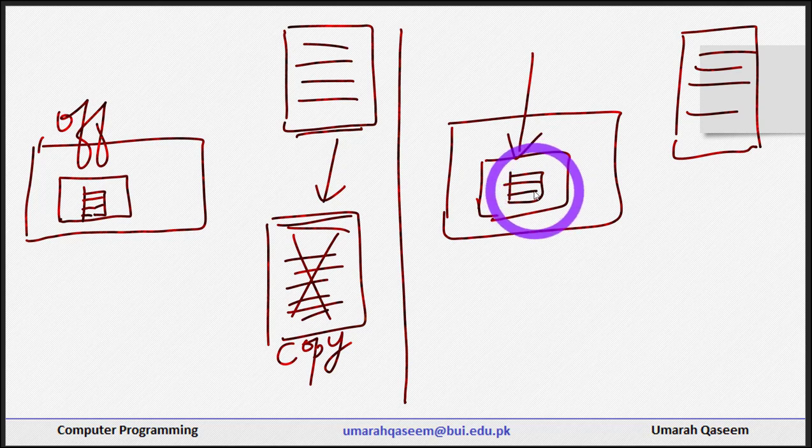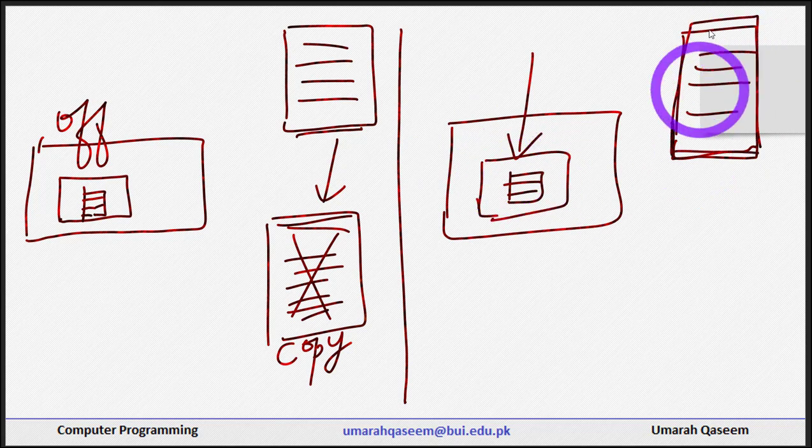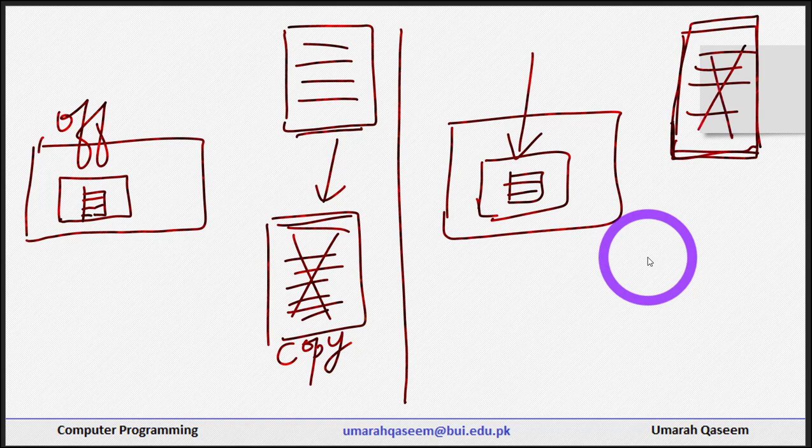Now in this case, there is no copy. These are just the original notes. So in this case, you take these notes, and if you spill coffee on them, or if you doodle on them, if you write anything on them, will the notes of the professor be changed? So what will be the answer to that? Definitely the notes of the professor will be changed. Whatever you write, you are writing on the original copy. So the notes of the professor will be affected. If you do anything on them, the original copy will be affected. So this is the scenario.